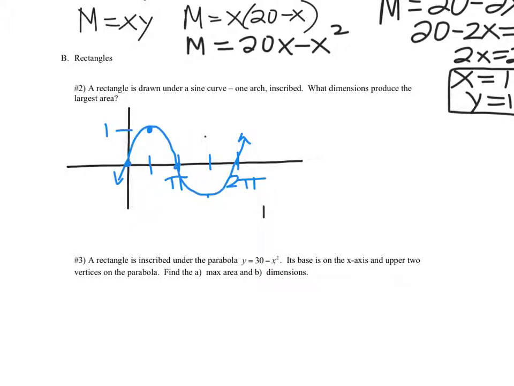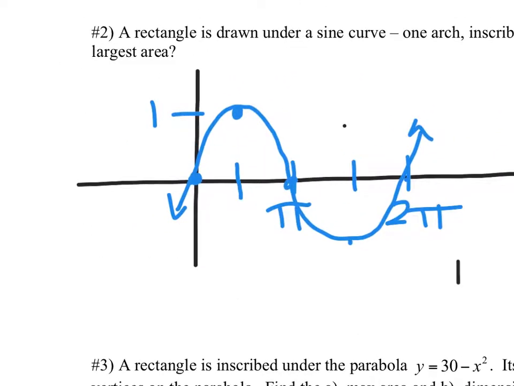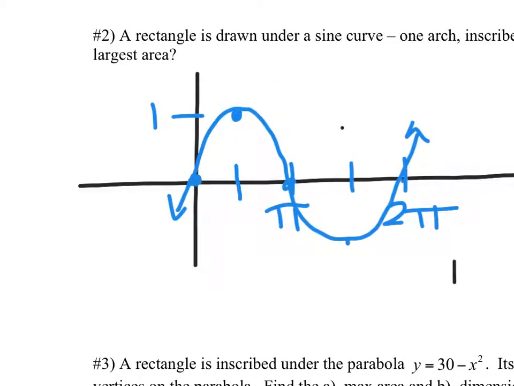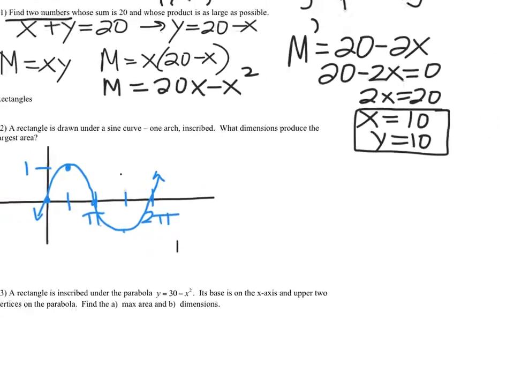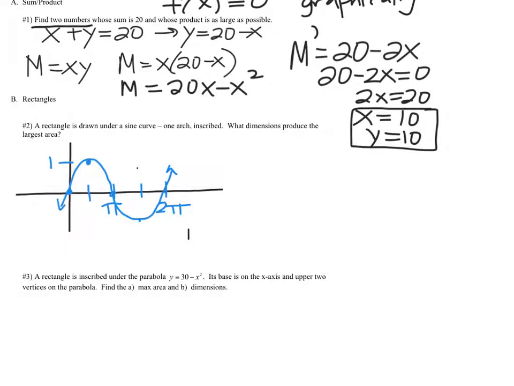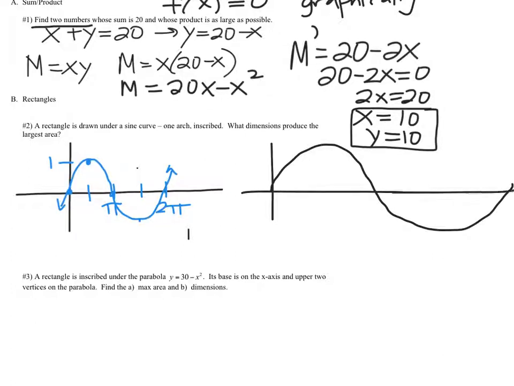Okay, what we're going to do is blow up just this first arc right here, and we're going to draw a rectangle, the rectangle that's going to have the largest area. So I'm going to redraw this real quickly over here, just so it's bigger. So let's say it looks like that, okay? I don't even care about the rest of it.